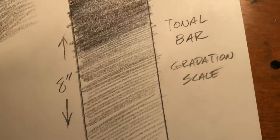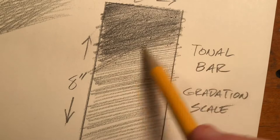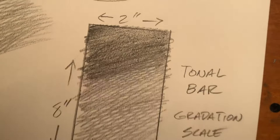On top of this, I'm gonna go back to the black and come in at a different angle and layer my hatching with some cross hatching. And as I go down again, I'm gonna lessen the density of these lines. I'm gonna make these lines lighter and lighter until I get to the white. So I get a nice range, and this could be a little smoother.